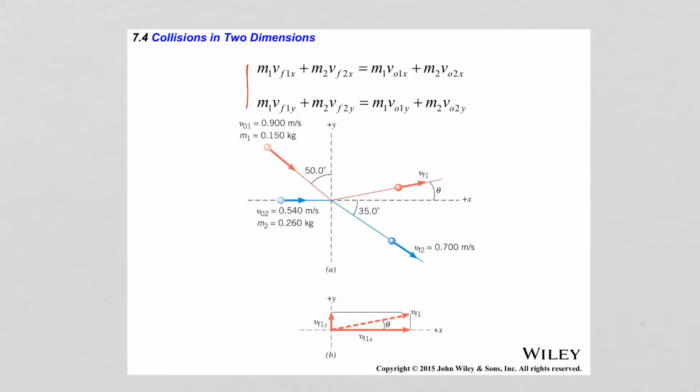So these types of problems conceptually are no different than before, but mathematically are more involved because all the components here will involve trigonometry. And so this becomes more of an exercise in math or algebra rather than actually understanding the physics of the problem. However, they describe more accurately what happens in real situations when collisions occur.